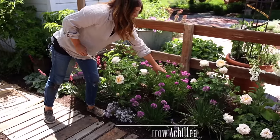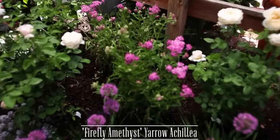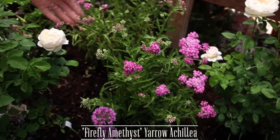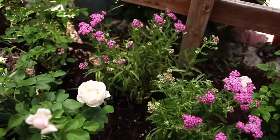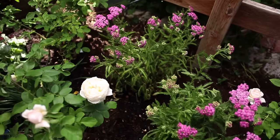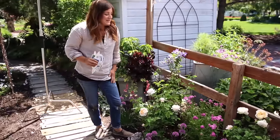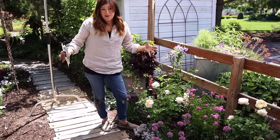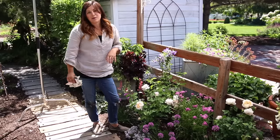This one here is called Firefly Amethyst Achillea, or Yarrow — that's also a new one for next year. I love that color of pink; I think it's just so sweet with the purple and with the color of the rose. It grows about 18 to 22 inches tall and spreads out really, really far — like 30 inches. So that is one that will take a little while to spread out that far, but I will be dividing and taking pieces off of it and putting them elsewhere in my garden.